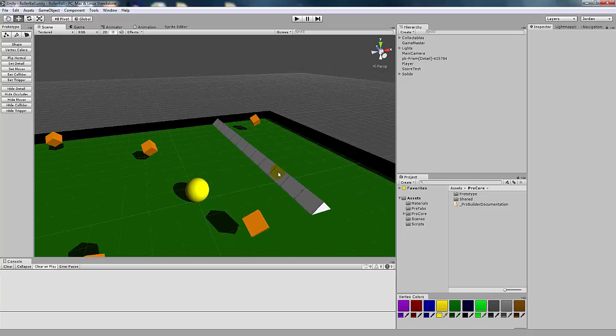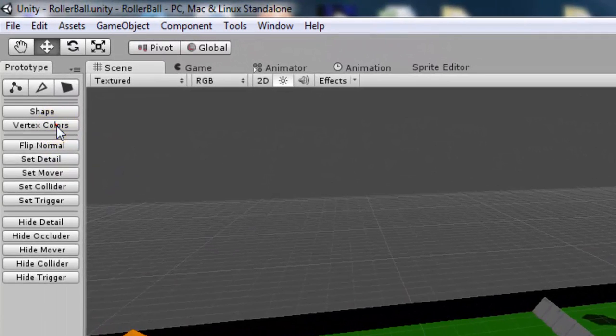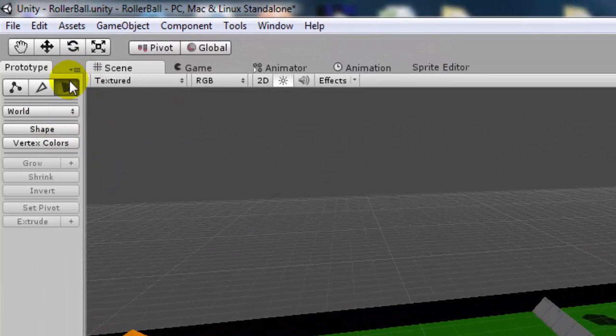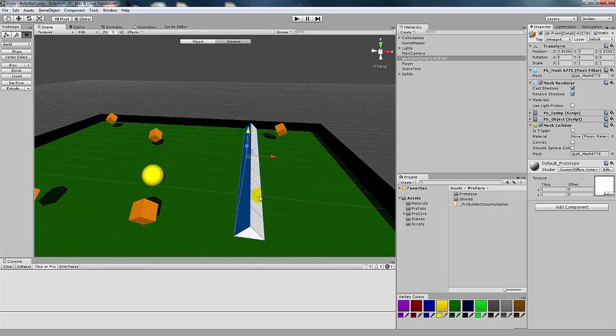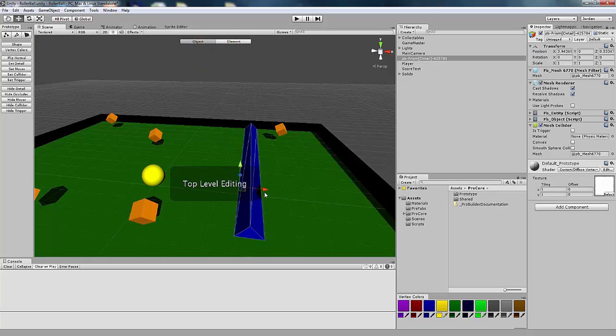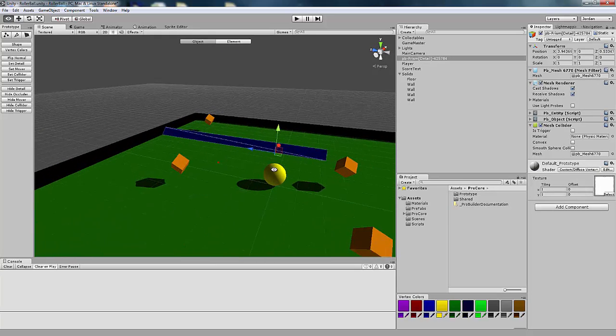If you want to change the color of objects, you can do that. So I'm going to click on vertex colors. I'm going to click on the face tool, and you can click a face and then click one of your vertex colors. Feel free to change these colors to whatever you'd like. These are just presets. I'm going to choose a blue so the ramp stands out a little bit. Click on the other face, change that to blue, and I'll change this side to blue. Right, notice I am in element mode, so if I click on object mode, now I'm no longer editing the faces of the object. Okay.